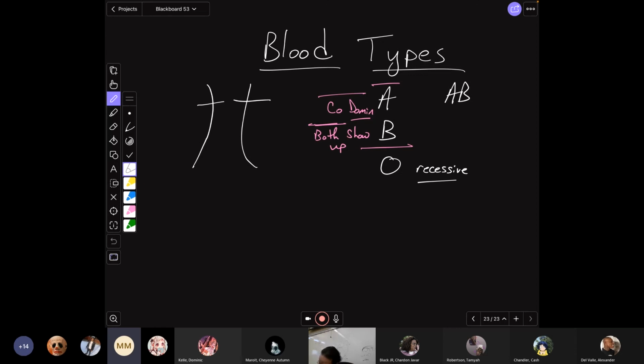So let's take a look at that. By the way, I remember a teacher who taught me biology told me a story. He taught his kids A and B blood type. They didn't understand what recessive meant, and both their parents were A, and he was O. And so he convinced himself he was adopted.